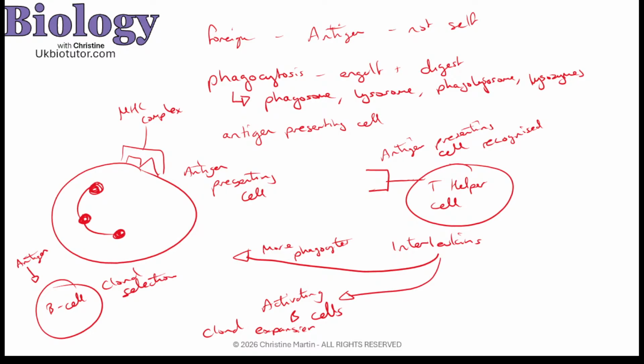We need the B cell to be activated, clonal expansion, and then the B cell will go through division and it will then differentiate so that we end up with, I've got no space on my board. Give me a second. Let me move on to the next one. So then what we've got is our B cell, which is going to go through this expansion, and you've got your plasma cells, and you've got your memory cells, and then you've got the antibodies.